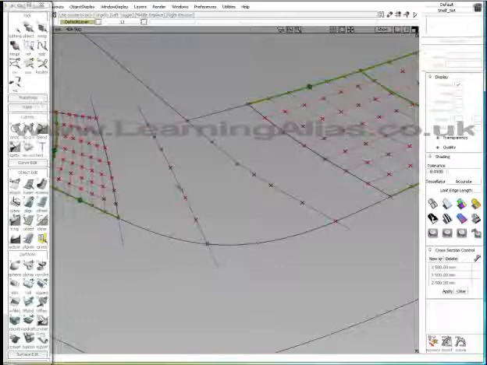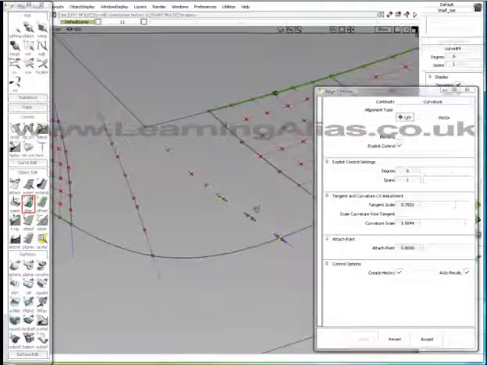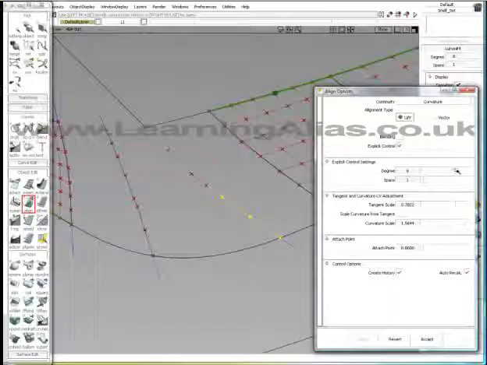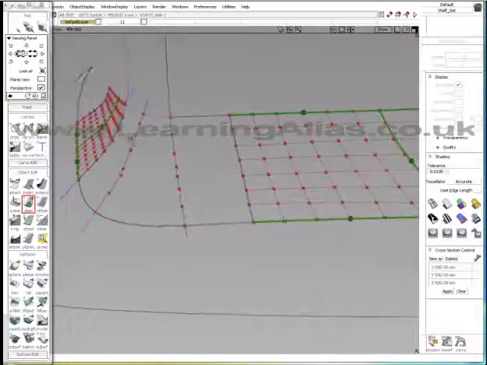G3 curvature doesn't have that many uses, because most of the time you want to achieve a G3 condition by sliding tangent and curvature CVs. But in this case, because we're actually going to build to degree 7, G3 curvature would be a very handy thing indeed. So I'm going to do the same here. I already had to realign this last time, as you may remember. So I'm going to nudge it up, and well, this is exactly what I would expect.